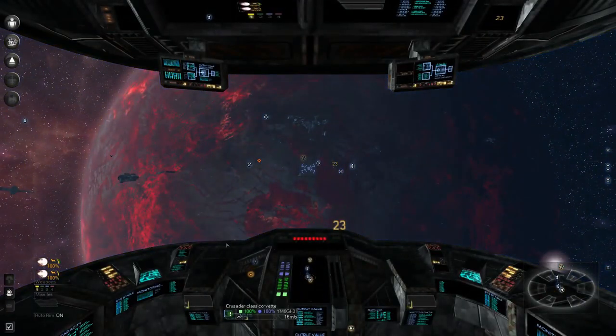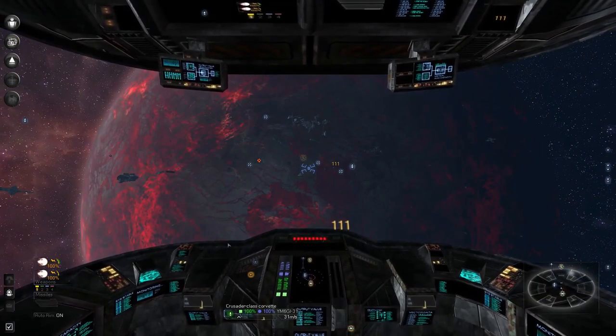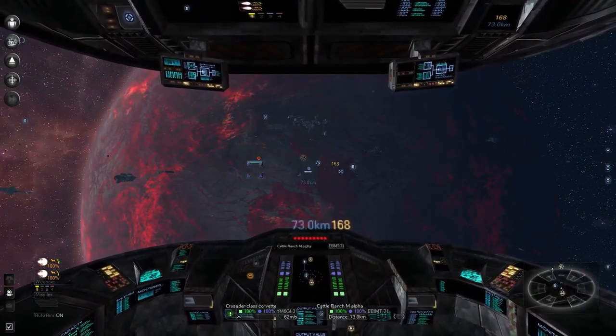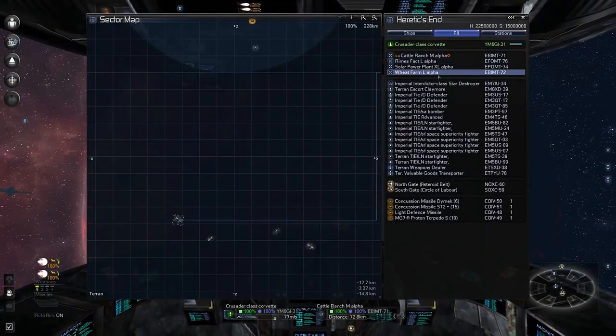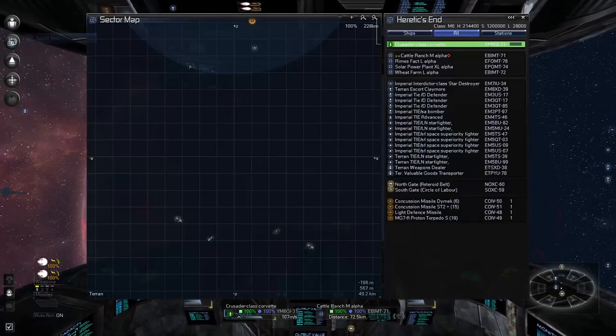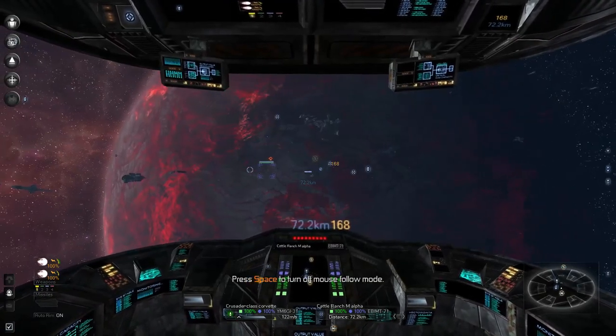Entering system. Heretic's End. Is that the sort? No, it's a cattle ranch. Okay, that'll be different. Alpha. Anything else besides you? Nope. There's an Imperial Interdictor class, though. That's kind of cool. What kind of loot we got? Nah, nothing good. Okay.